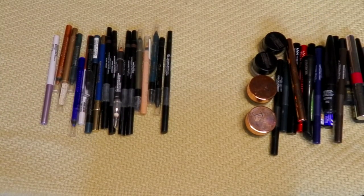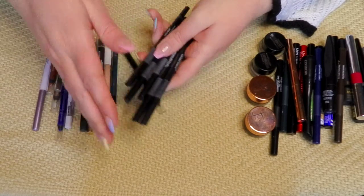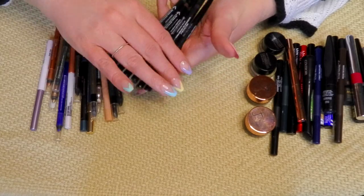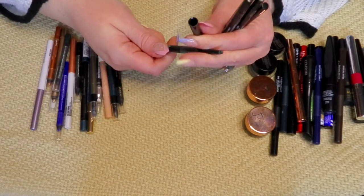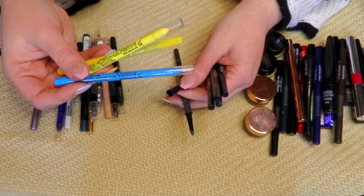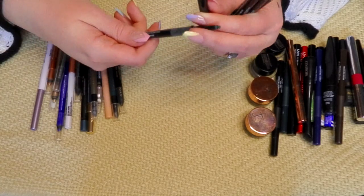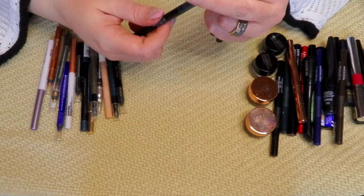I have a bunch of Laura Geller liners — I bought these all in a set and for a long time these were my favorite. They last forever and I do think they're waterproof. But these are all really dark. Even this green one — as you can see by my other eyeliner choices, I really like a pop in the waterline. For a pencil liner, I'm not a huge fan of these really deep shades. So I kind of think I'm just going to get rid of these.